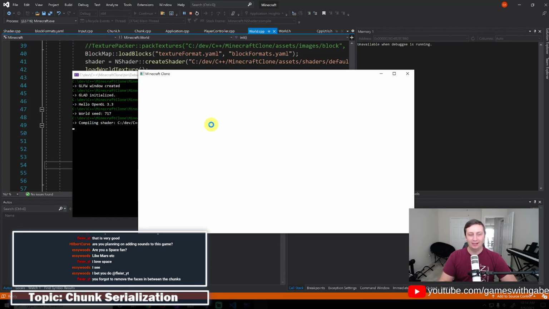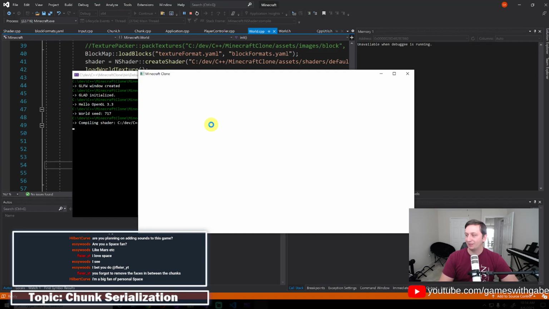And I'll eventually get around to benchmarking and everything just to see which parts take the longest. And hopefully we can speed up those parts. And I forgot to remove the faces between the chunks. I have not removed those yet because it's a little bit more complicated once you get to chunk boundaries, and it's not going to really affect frame rates too much right now. Definitely going to be removing those in the future though.